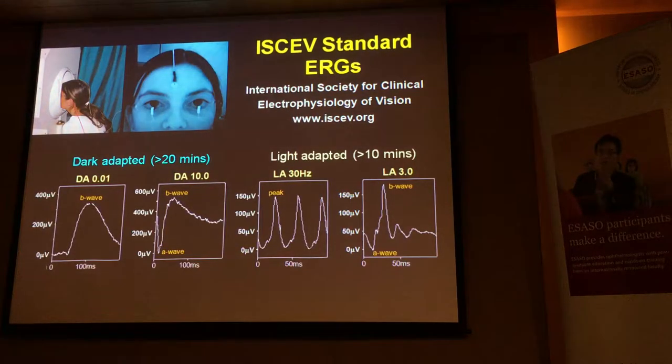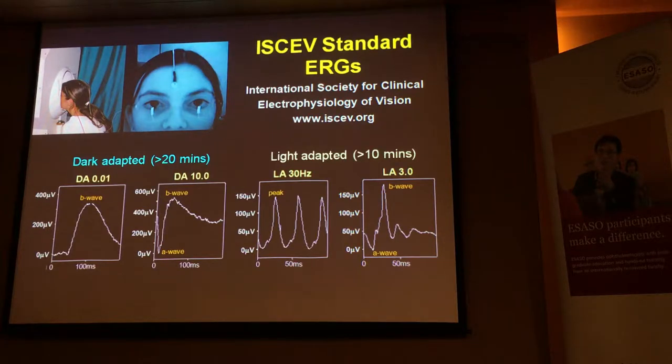So, the minimum standard for an ERG incorporates these four basic ERGs. We use a dim flash and a dark adapted eye. So we dark adapt the patient, fully dilated. They sit in a Ganzfeld bowl, which is a means of delivering the stimulus uniformly to the whole retina. And we've got the electrodes here, the gold foil electrodes, doesn't matter what you use. And this is taken in total darkness using an infrared camera, because the technician needs to be able to see that the electrodes are in the right place, the patient's got their eyes open, the patient's looking where they're supposed to look, the electrodes haven't fallen out, etc., etc.